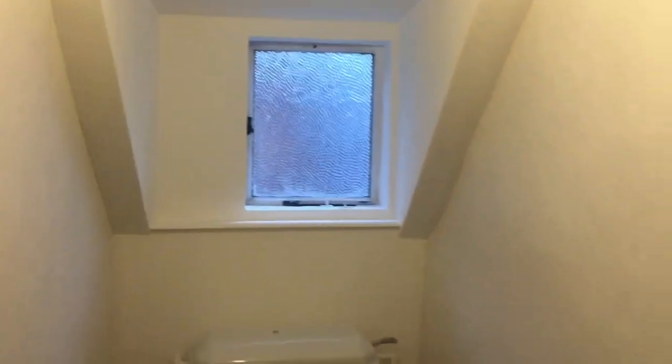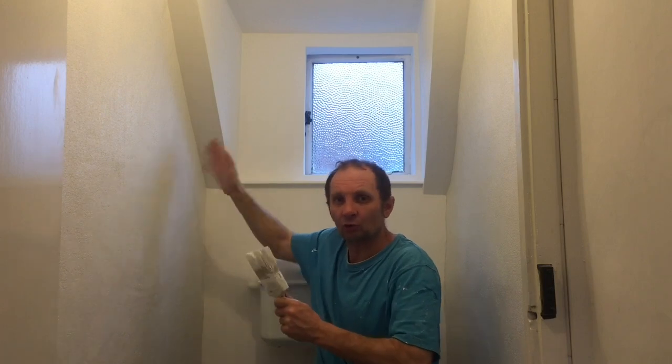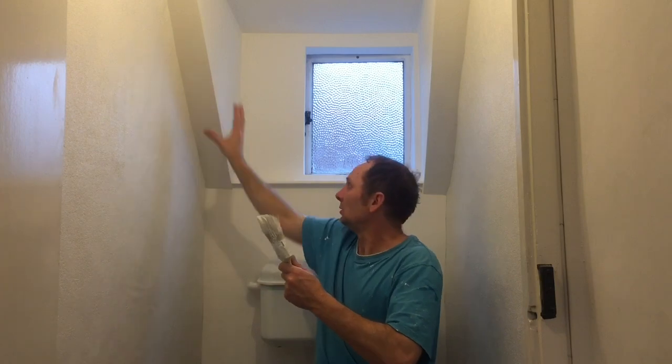So, right, there you go, guys, all papered. Not much of a pattern on it, but you know, hides them bumps in the walls, don't it? Still drying, obviously. Yeah, it's starting to take shape now. Just going to cut the white in to the wallpaper so that's drying off. Right then, guys, what I'm doing now, I'm cutting the white in to the wallpaper so that'll dry, which will allow me in an hour or so to cut in the wall colour to the white.